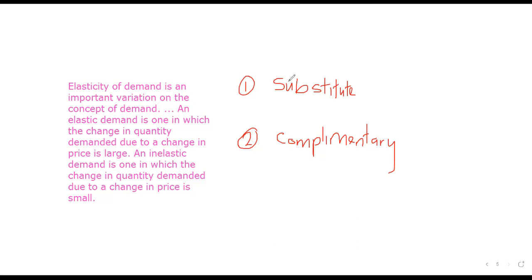Complementary goods are goods which move hand in hand. All right. What examples did we look at? Bread and butter. So what happens if the price of bread goes up? Number one, the demand for bread will go down. Consequently, the demand for butter will also go down because once there's no bread, there's no need for butter. All right. They are called complementary goods. We also talked about inferior goods. What are inferior goods?